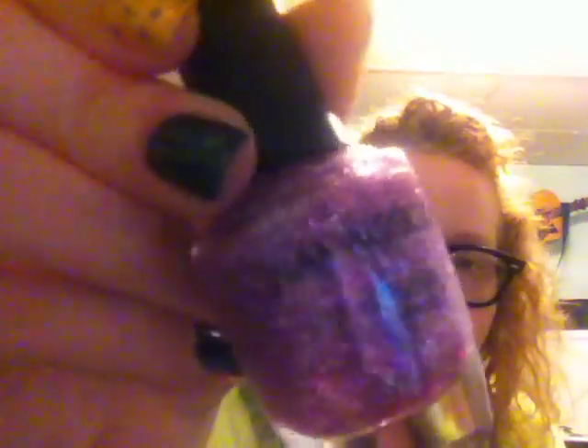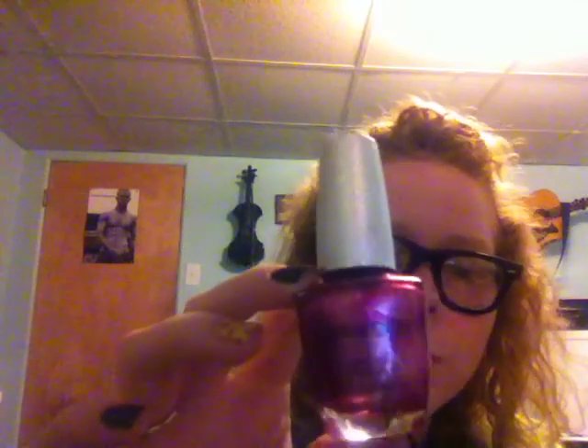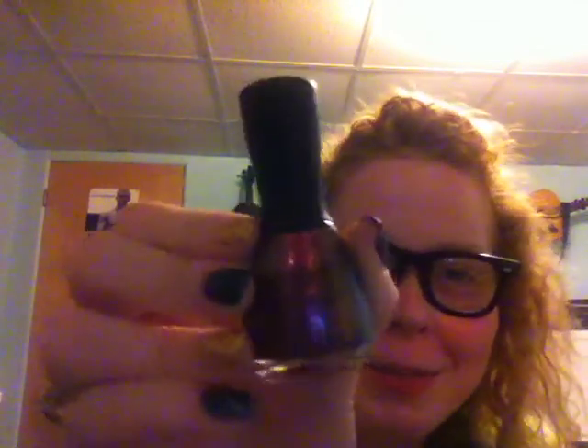This is a nail polish that she loves, that Nana Cocoa kind. This is a purple one and it has holographic bar glitters in it. That's really pretty — my mom's favorite color is purple, she'll probably try to steal this. There's two more. This one is like a dark purpley red color, also by Nana Cocoa, it's called Disco Generation. And then — no way. I just said the other day on one of her videos that I need to buy some new bar polishes, and she sent me a new bar polish. It's kind of brown but then it's red and it's green. This one is called Iris Dust. Awesome.